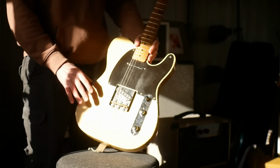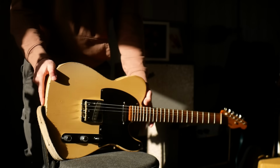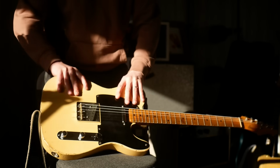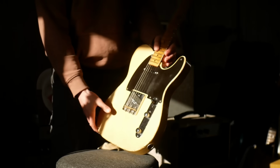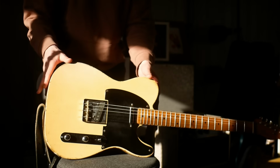This is a great Telecaster, lightweight, Ron Ellis pickups, those are hard to beat. At some point you may see a Nacho on the channel again, but until then this will be the Blackguard that you see me playing whenever you see me playing a Blackguard. Let me know in the comments if you've tried Danocaster, K-Line, any of these builders, or Fender Custom Shop.